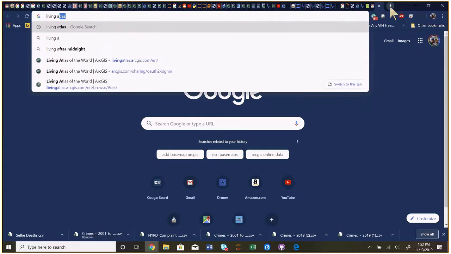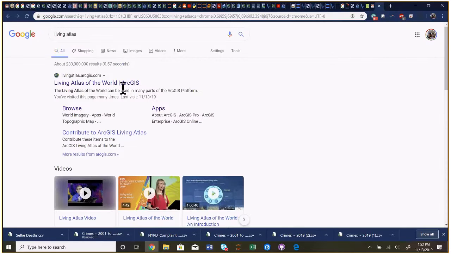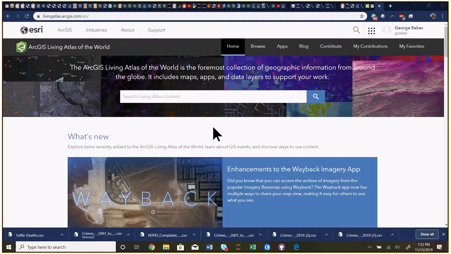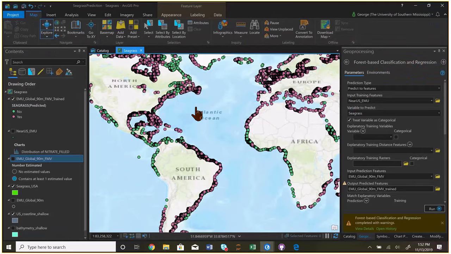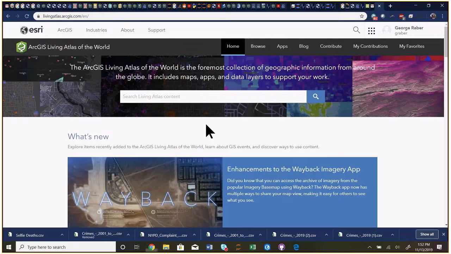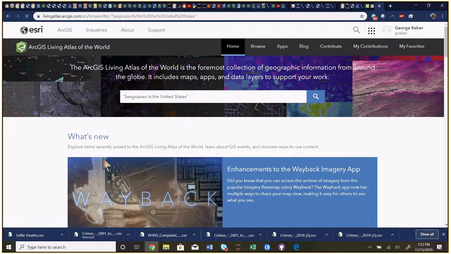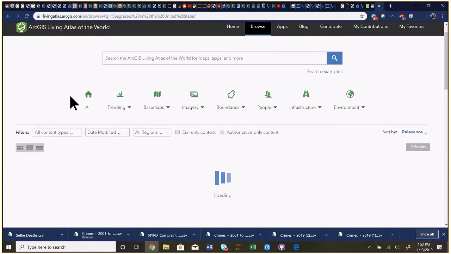Would you run on the global first if you had one, instead of the United States? But if you have a global data set, what's the point of predicting? Exactly. But if you had a data set in the United States, you could go to different places and test it and see if it's right.